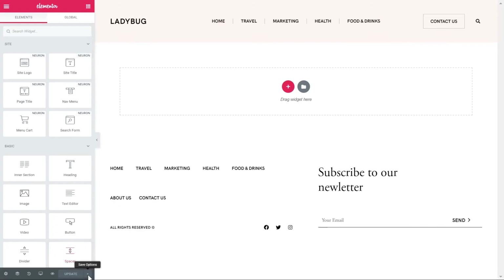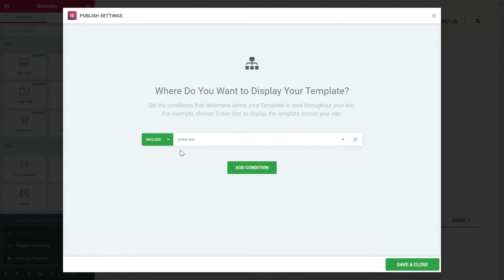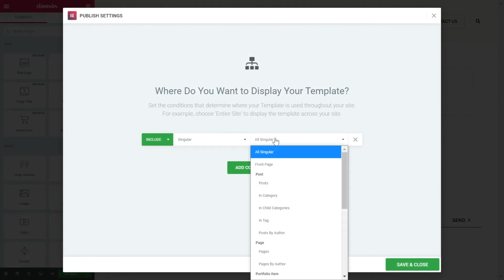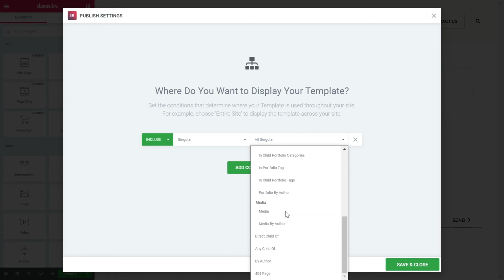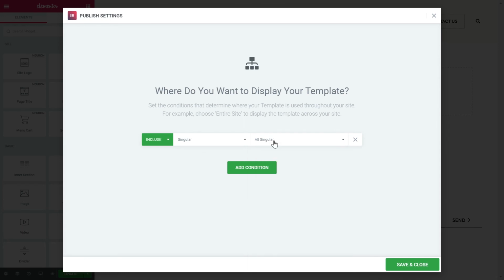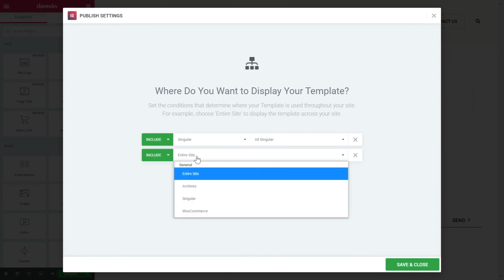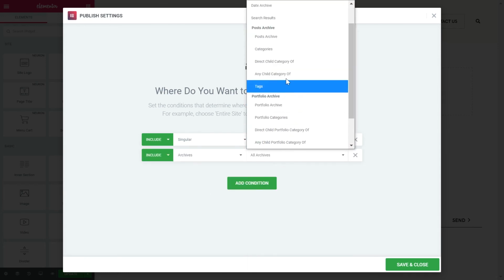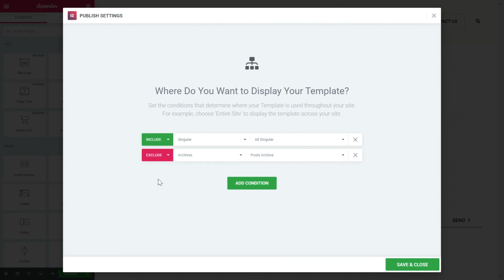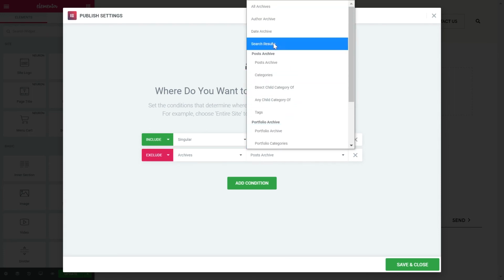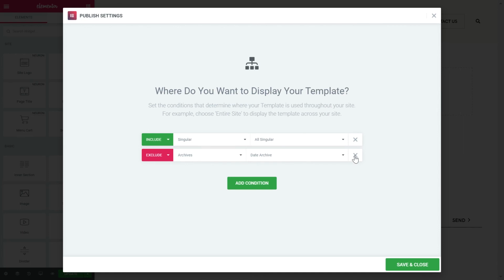You can explore further the Conditions tab. You can specify your template if you choose singular and define the conditions further by selecting either post, category, tax, or any other taxonomies. You can also combine the conditions. To add one, click on Add Condition. Each setting will allow you to either include or exclude a condition, and if you wish to delete a condition, press the X icon.